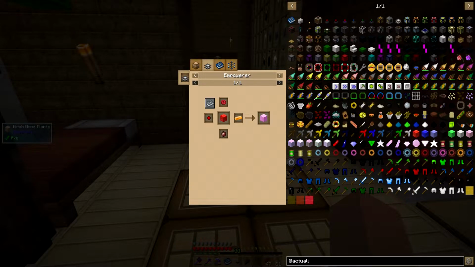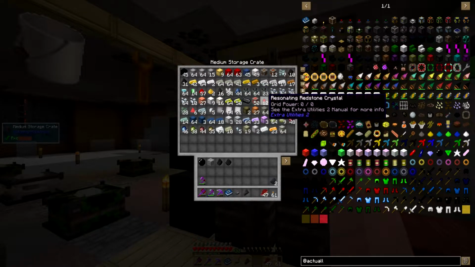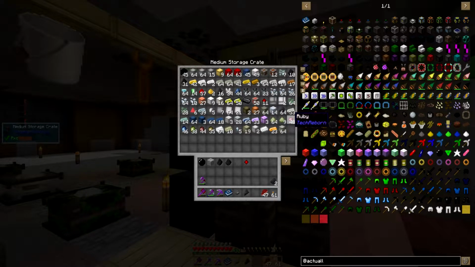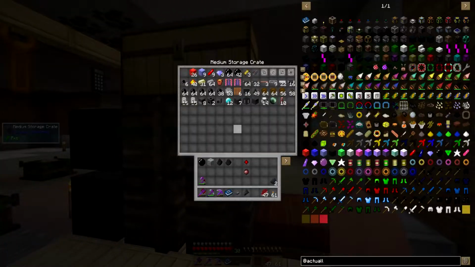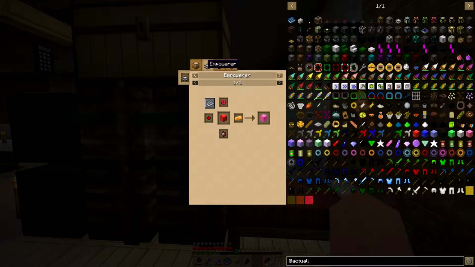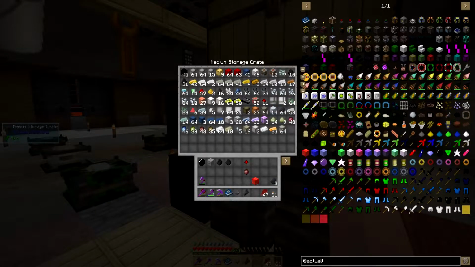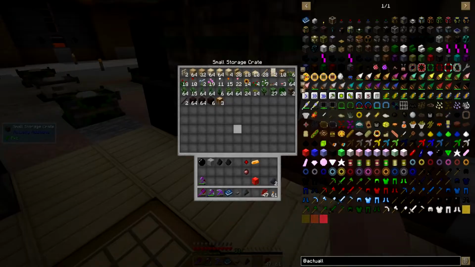Okay, maybe we try this. So we need Ardite, Red Garnet, Resonating, and Rose. Okay, so we do have a Resonating Crystal. We do have a Red Garnet. We do have one of these. What was the other thing it wanted us to do? I want to do one of these on camera just so we know how to do it. Ardite. I have Ardite. And then I think we just need Rose, which I don't have any roses. Ah, I do have roses.